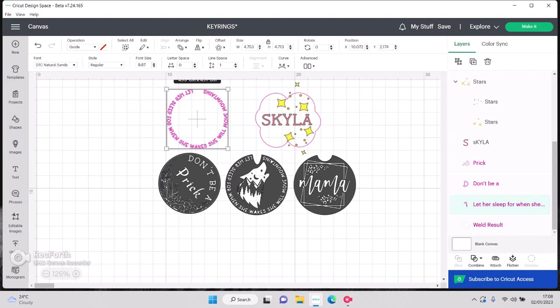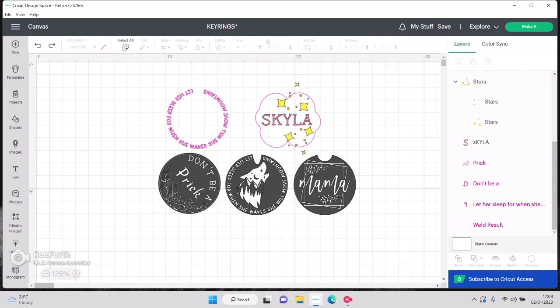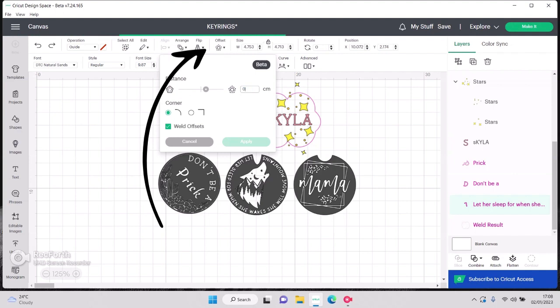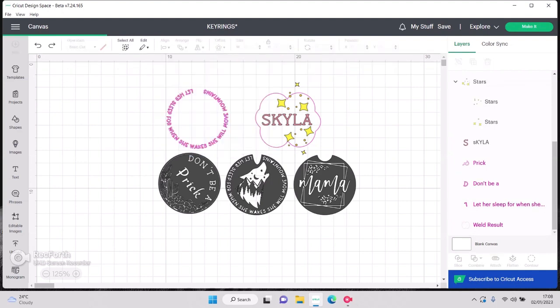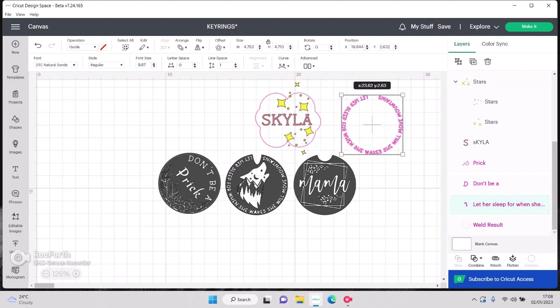So here is my original wording. To get this, you use your curve feature. You can curve it in or out. Okay, that's to get your rounded wording. Remembering the curve feature only works with single lines. What I do is I then add an offset to that of between 0.015 and 0.018. I will then move away my original wording and I will cut my offset wording.